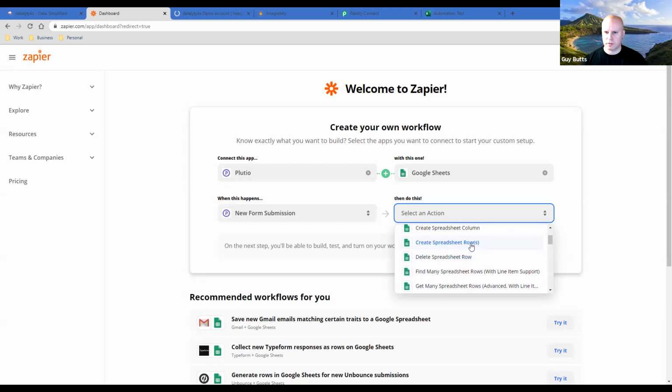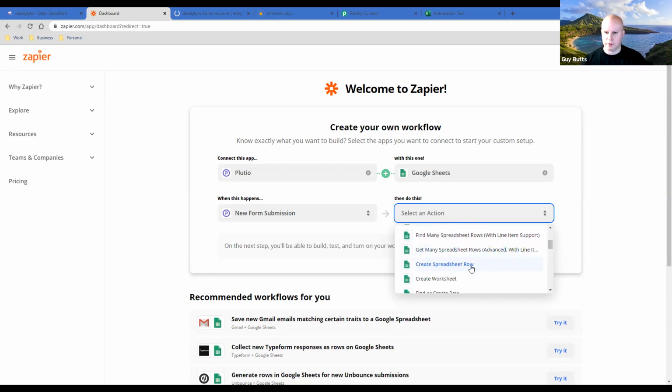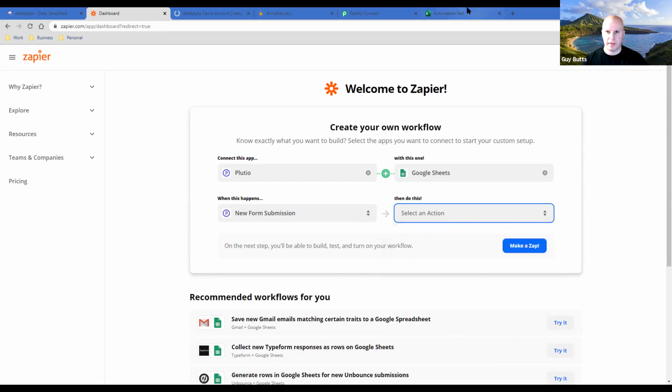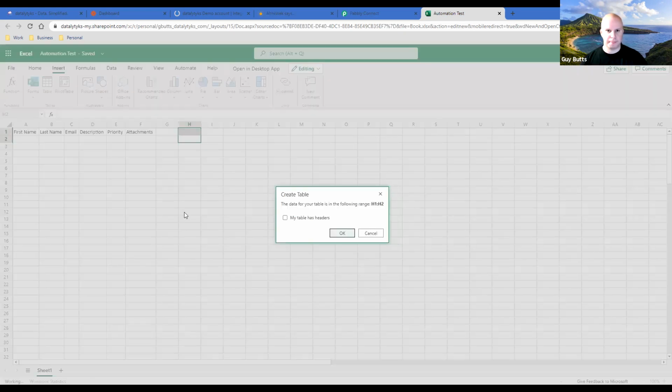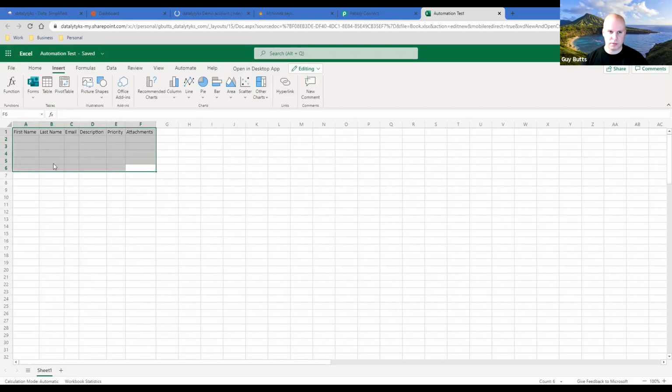right here, or rows. So that looks like you can create more than one row, and then create a row here. It doesn't look like you're able to work with the table object inside of Google Sheets, but again, that's the difference between Excel and Google, a table object is different than a regular worksheet. What that looks like here, if Excel Online will let me do it, is an actual table. So again, just picture this. This is a worksheet. If you're doing it like this, I advise against it when I'm building things for clients, because it's not dynamic, it's not static, and it's easily breakable, and easily manipulatable, editable and deletable.